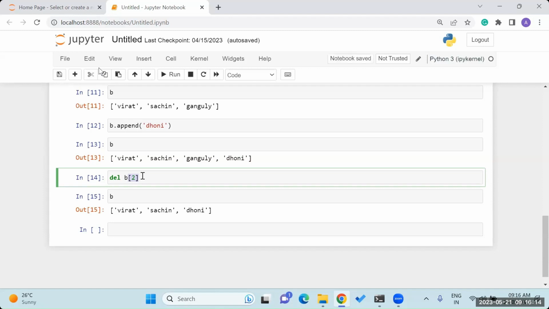Can you show an example for insert? Yes, we'll do that now. What is insert?